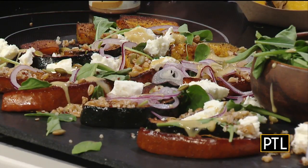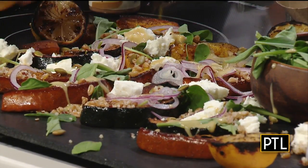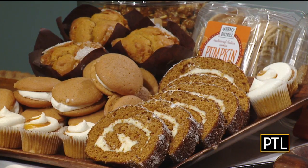Before we run out of time — you guys also have some great things in the bakery. It's pumpkin season, so you can get pumpkin muffins, pumpkin cheesecake, pumpkin roll, pumpkin pie. There's also a fall-flavored pumpkin popcorn at Market District, plus pumpkin spice, pumpkin soup, and pumpkin coffee. Maybe everyone's come close to being over pumpkin at this point, but there's still a great time to celebrate it.